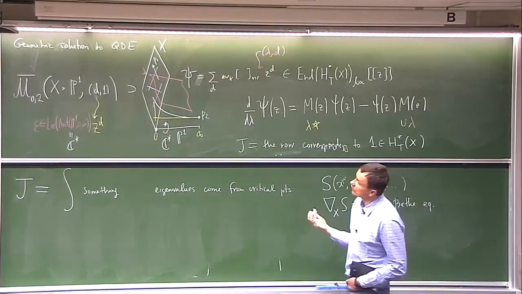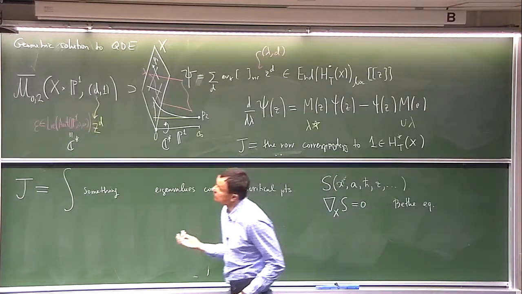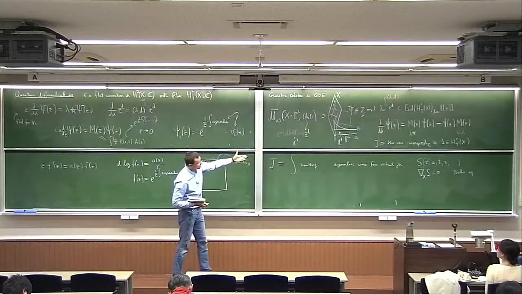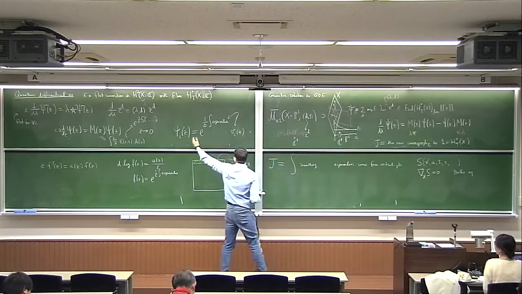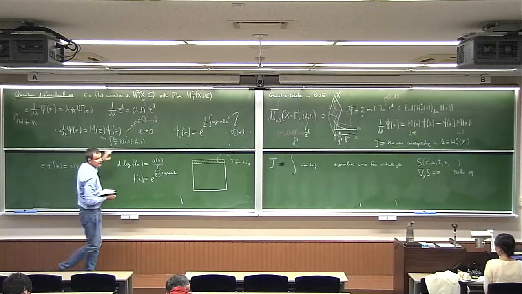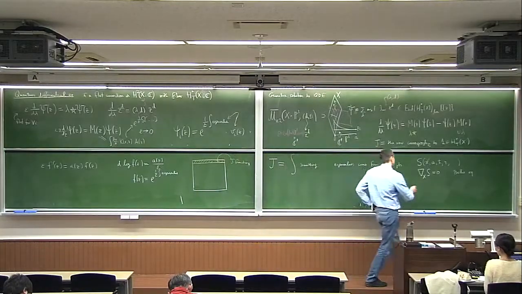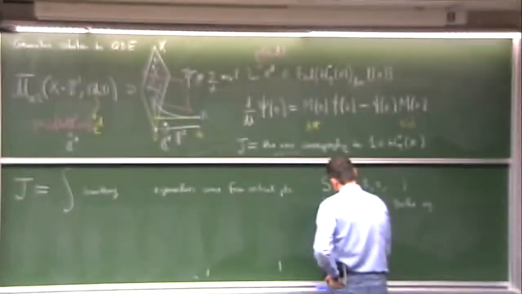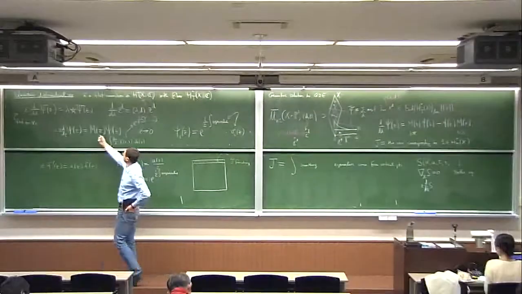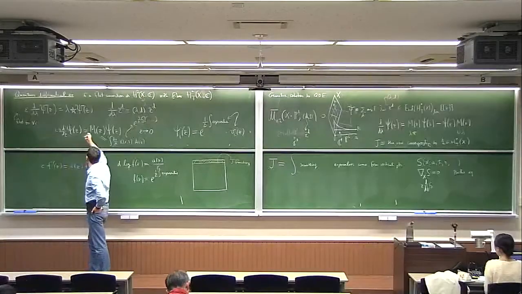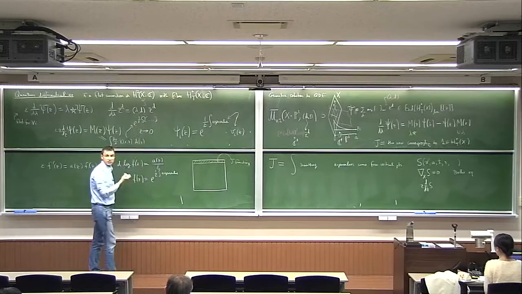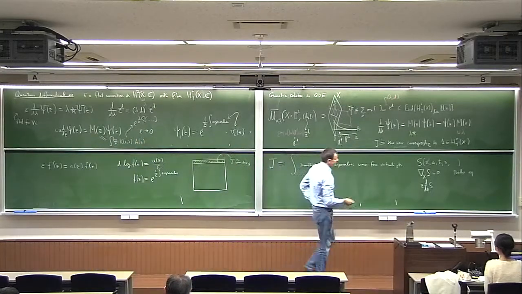And then how do you get the eigenvalues? Well, you have to take the derivatives in z, for example. So if my operator M acts like z d by dz, then I'm asking for the eigenvalues of this operator. It just means I have to apply this derivative, z d by dz, to this expression at the critical point, and that will be the eigenvalue. So this is S. These are the eigenvalues.